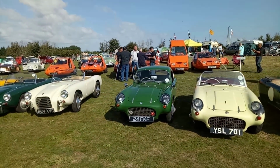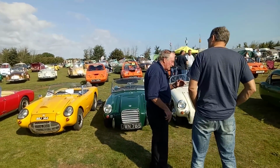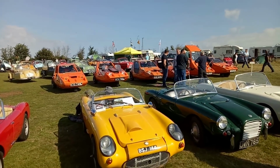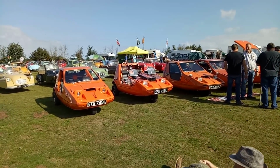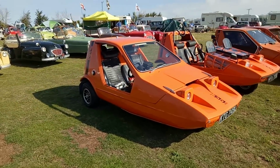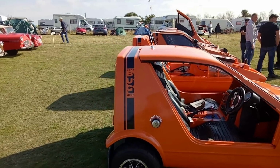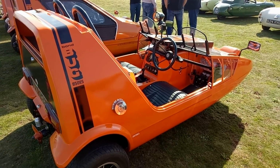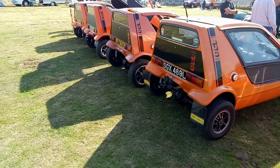That's good to see. I've got a lineup of the Bond Bugs. Bond Bugs, nothing to do with Bond really. They were made after Reliant purchased Bond, its great rival, designed by Tom Karen at Ogle, and based largely on Regal underpinnings. And yeah, some of them are quite curious in the way they have been modified. This has got aero screens, to deflect some of the air away. Yeah, fantastic. Meant to be great handling as well.